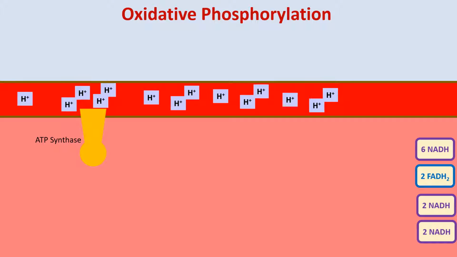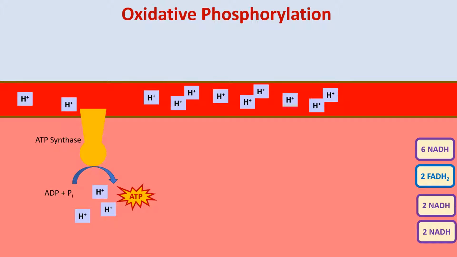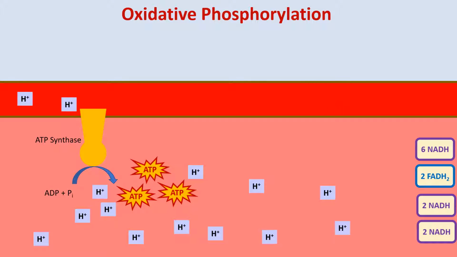Now, ATP synthase is going to move hydrogen ions from the intermembrane space into the mitochondrial matrix. And when this occurs, it triggers enzymes to take an ADP and a phosphate ion and combine them to make a molecule of ATP. Now, it takes 3 hydrogen ions moving through the ATP synthase to trigger this reaction. So every time 3 hydrogen ions get moved into the matrix via ATP synthase, an ATP gets created.